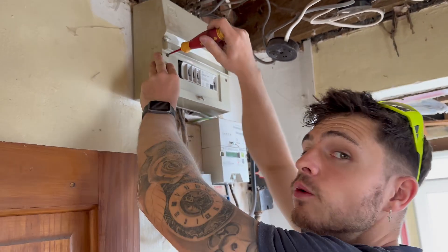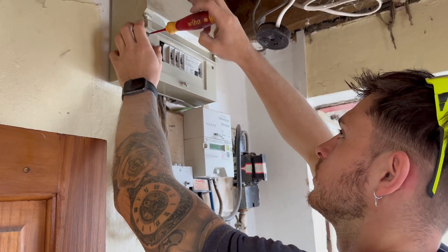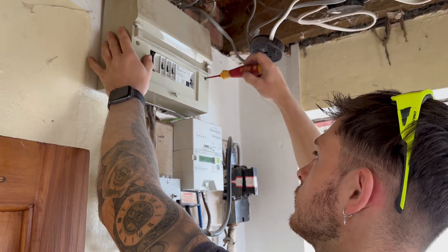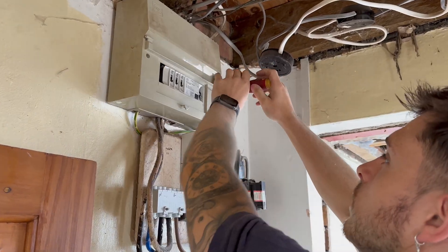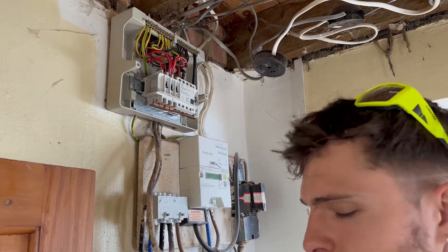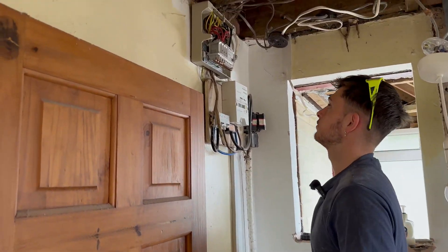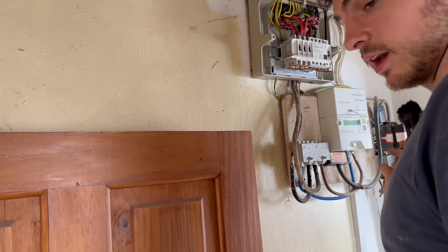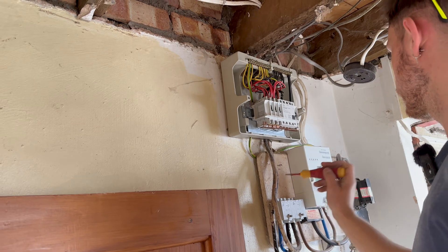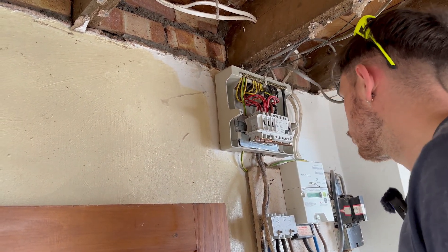I look forward to the video when we install this board — it will be the best single-phase board you will see. We're probably going to install the Navitas board, the new rebranded one — it does look quite smart. We all know it's a good brand, great morals, and they have great testing with circuit devices individually tested. I work closely with them and the company's great. Oh my god, it's rough — aluminium neutral, aluminium live. I'd have to change these tails. It would be nice to get Western Power out to install a double-pole isolator for when we come back to fit the new board. That is a proper bodge job.